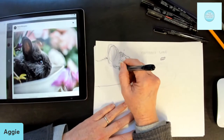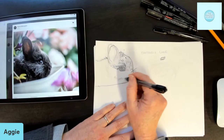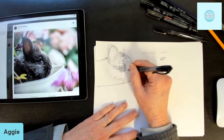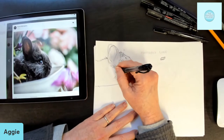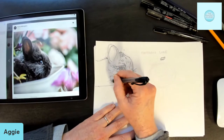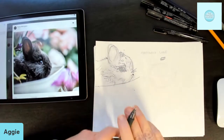This is kind of a long-haired bunny, I guess, right? And here, the hairs start going this way. Here, they're very sideways and short. So I didn't even notice that before. There seems to be different lengths of hair. And of course, a lot of different directions. So this guy's really fluffy and the hair goes every which way around his neck, I guess, and all that. So there's one. And that was just a quick warm up.